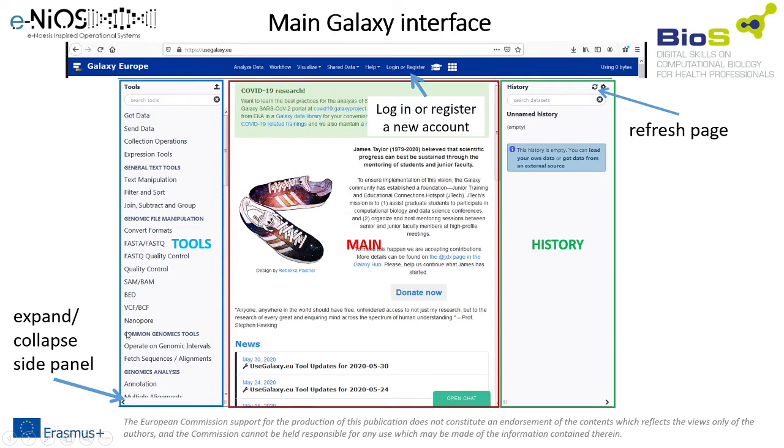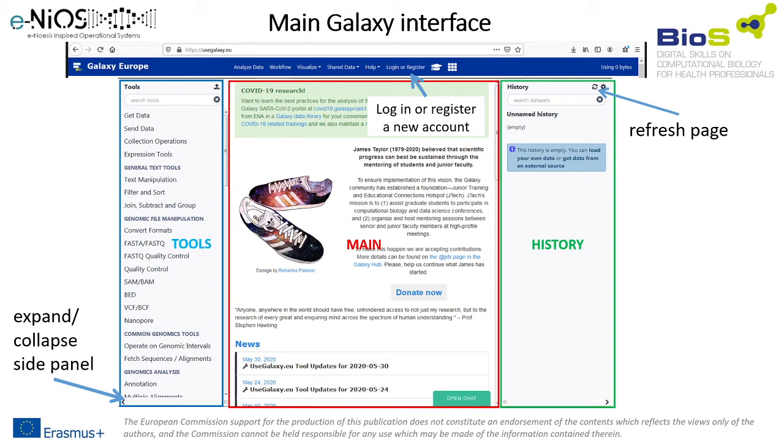The blue one includes the Toolkit panel on the left with all available tools, the red one includes the Viewing panel in the middle, where you will run your analysis tools by setting the appropriate parameters and view your data and results, and the green one includes the History panel on the right, which is a full record of your analysis history with your uploaded data. Of course, the first time you use Galaxy, there will be no files in your History panel.